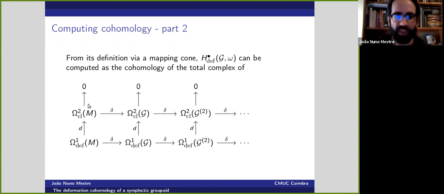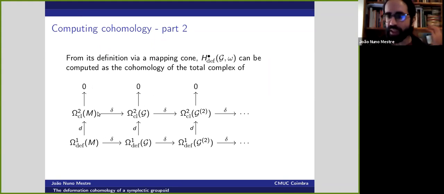And see that indeed, if we take the anti-diagonals, we'll have the things that we take the sum of to form the cone complex, and indeed, in one direction, we just have the differential of one of the complexes, while for the other, we have the differential twisted by the map D. And here we already see that this shows up as a certain subcomplex of the Bott-Shulman-Stasheff double complex, which would be, if we don't stop here at degree 2, but we take not only closed forms, but all forms in degree 2, and then k-forms in all degrees.